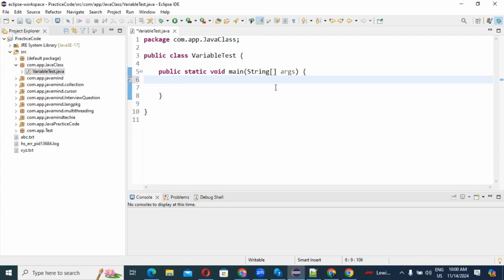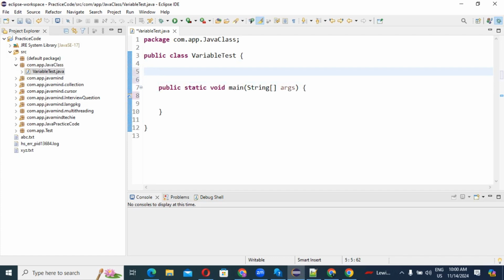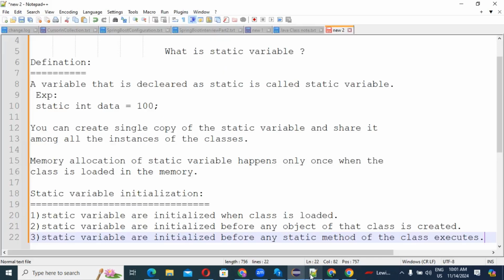In this class we are going to create a static variable. What I explained in our notepad, in the same way I am going to create one here. Suppose the variable is int count equals 0, and before int, if I define it as static, this variable becomes static. I already mentioned this: a variable that is declared as static is called a static variable.